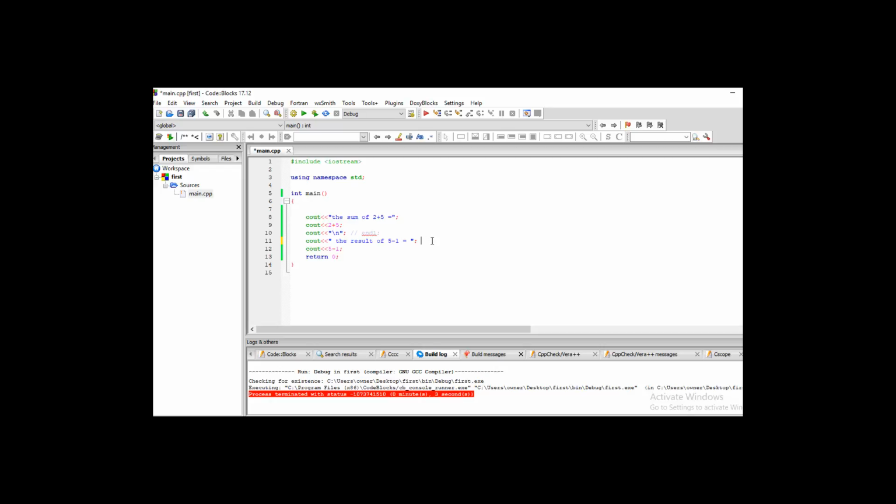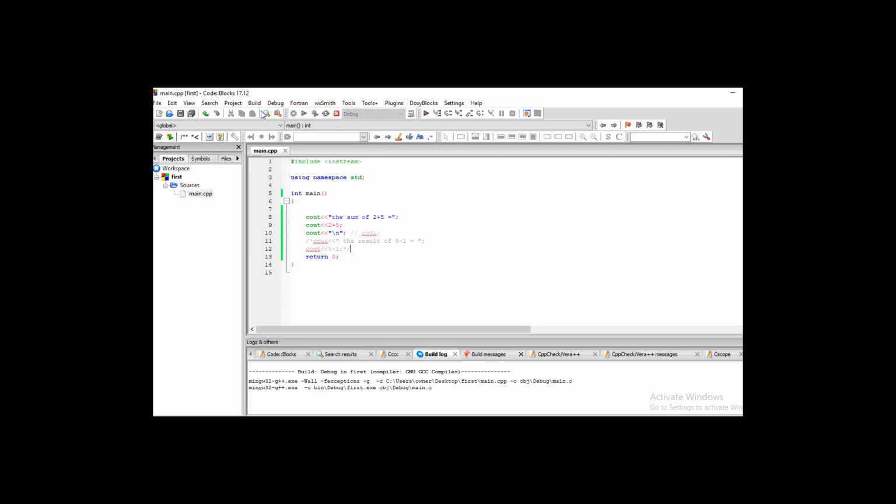Suppose we do not want the second result, we can use multiple line comments instead of deleting the whole thing. So we'll do it as slash asterisk, and then at the end of this we need asterisk and then slash. So now there will be only one result displayed on the output screen: the sum of 2 plus 5 will be 7. 5 minus 1 will not be displayed.